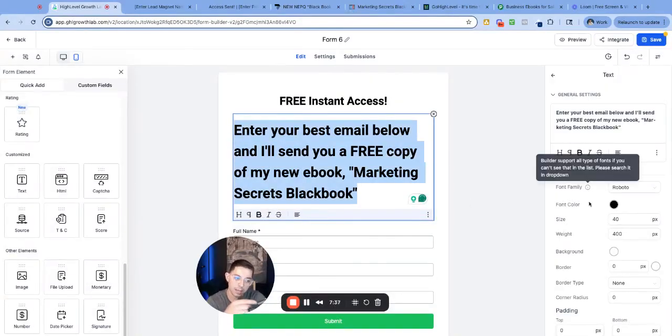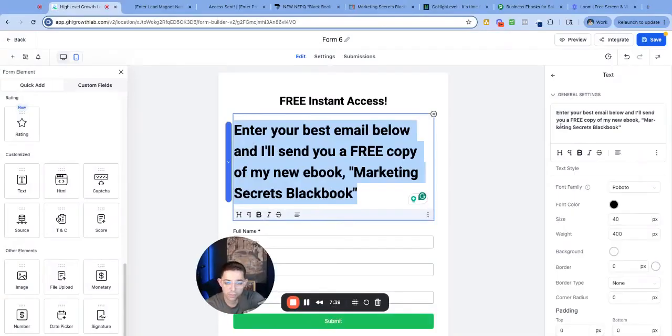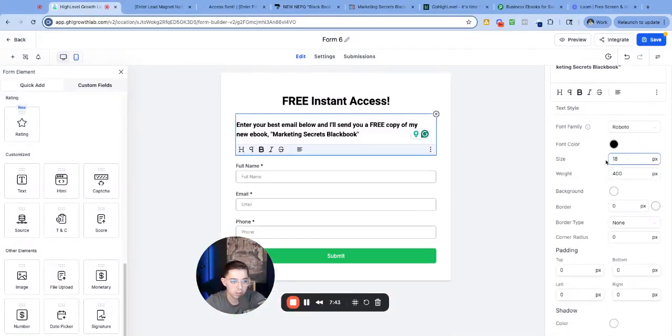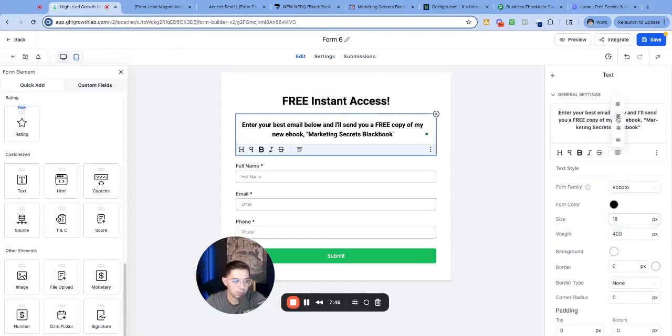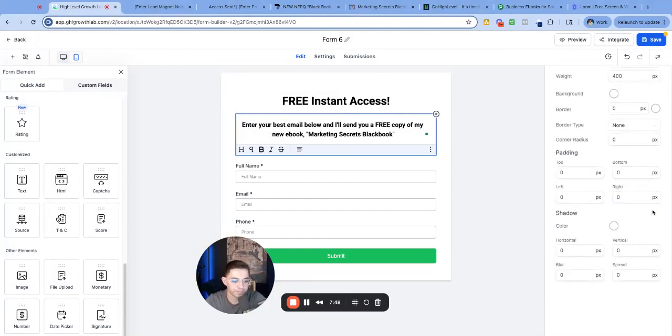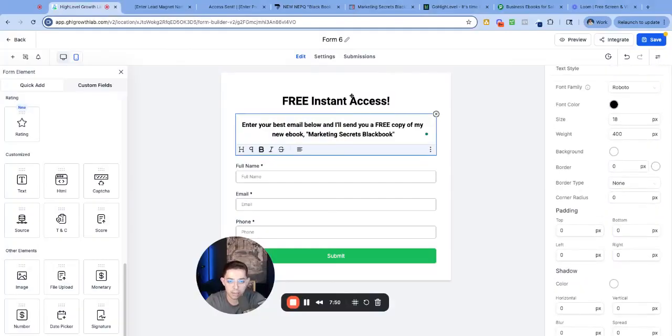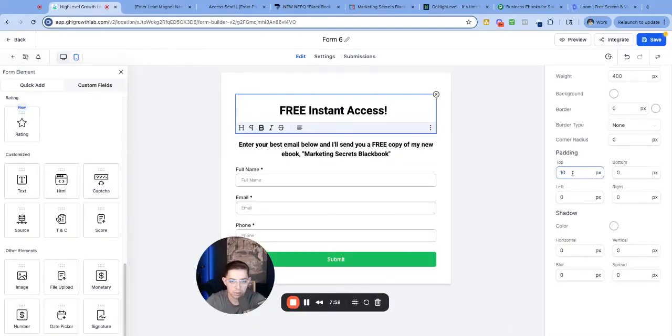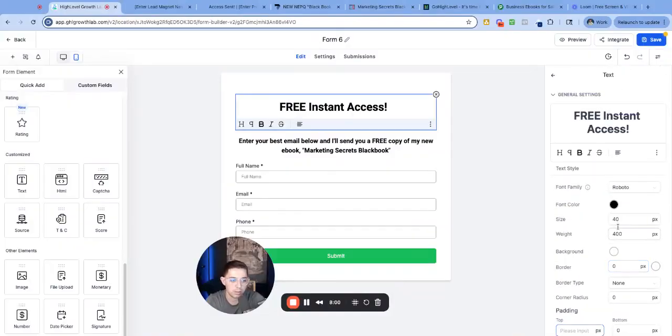So if I want to do that, I can then do paragraph. And then on the right-hand side, you have more settings for the actual paragraph itself. So if I want to make this short and I want to do it in the middle, it's all intuitive like that, right? You also have padding on the top and bottom of these. So if you ever want to add more padding or whatever it is, you can do it from here in the pixel size. So if I want to do more spacing on the top, less spacing, you can do it there.